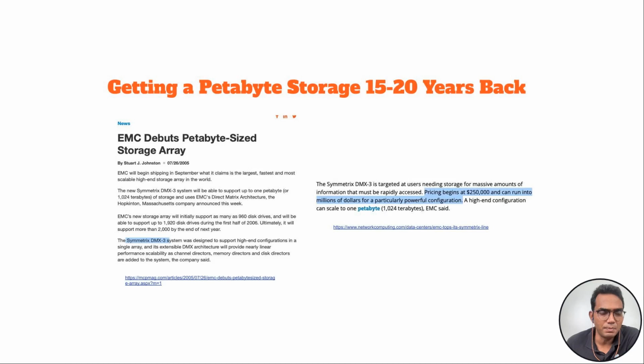I picked up this news article from 2005, which says EMC debuts petabyte size storage array. That is about 18 years back.